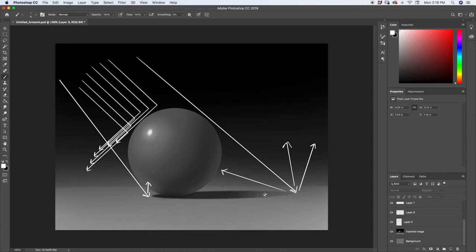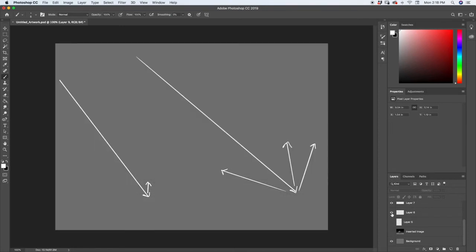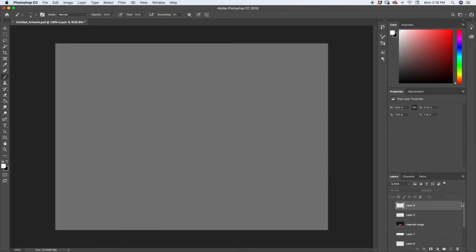It gets very light towards the edge of the cast shadow because more light is able to bounce around and light that area up. But the closer it gets to the actual ball, the harder it is for light to get in there, because it's so close to the ground. Okay, so that's the basics of how light works. Now let's talk about color. We'll go ahead and turn this off, and we can turn all these layers off.